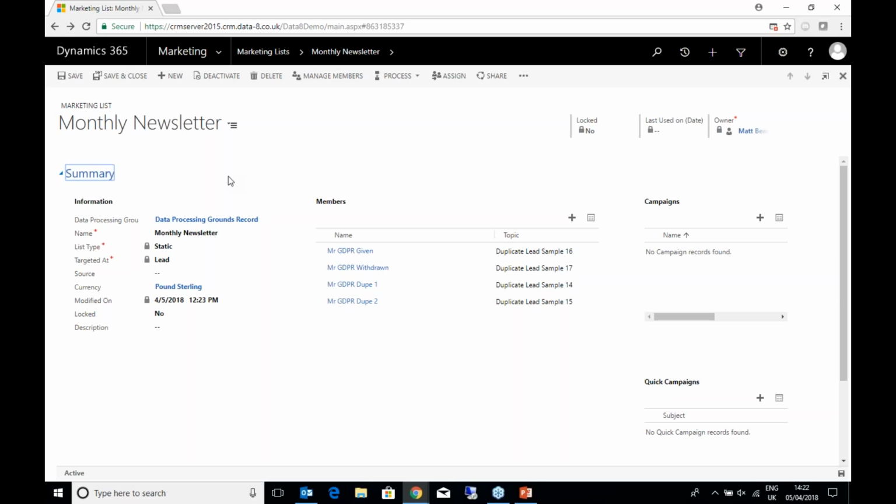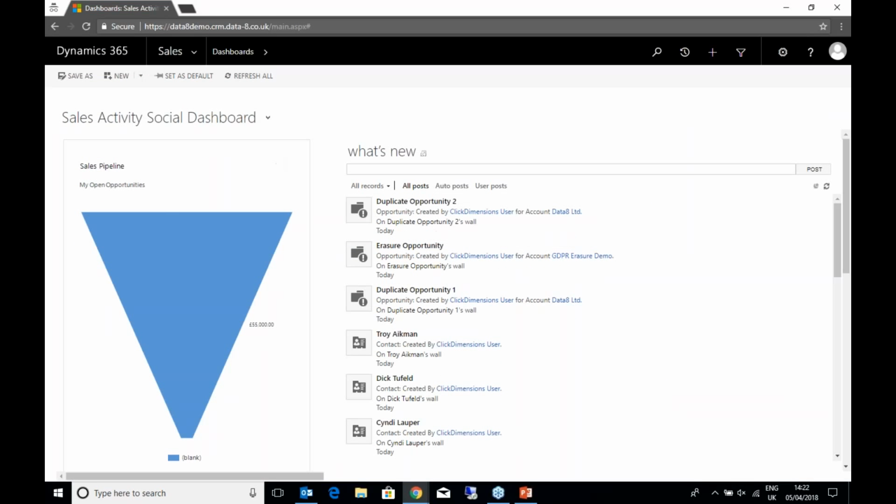ClickDimensions, as an example that we do use internally, uses a user. That's how it processes all its stuff. So I've got an in-private version of CRM here. This is the exact same instance. The URL is slightly different, just so I can log in as somebody else. If we look under here, you can see I'm logged in as a ClickDimensions user instead. This is a user with a lot fewer permissions than I've got. Basically, we can set users up in the system to not be able to see things they shouldn't be able to see.